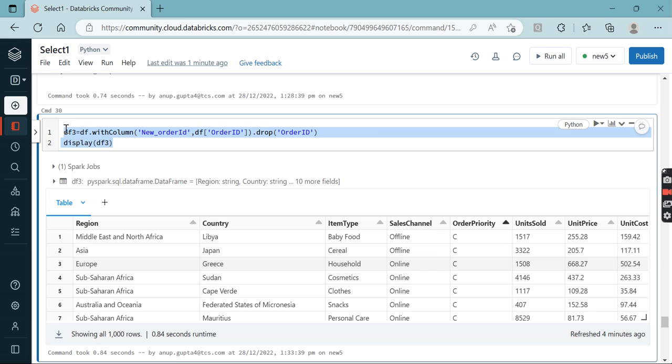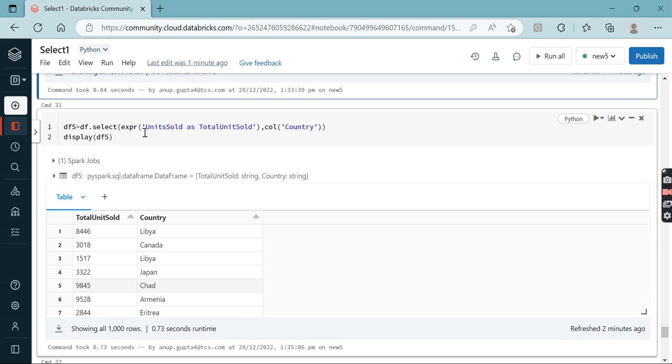Then I have used withColumn. With withColumn, it is going to create a new column, and after withColumn you need to put the new column name. After that, you are just going to copy the value from the old column to the new one, and after that you are dropping the old column. This was one more method.